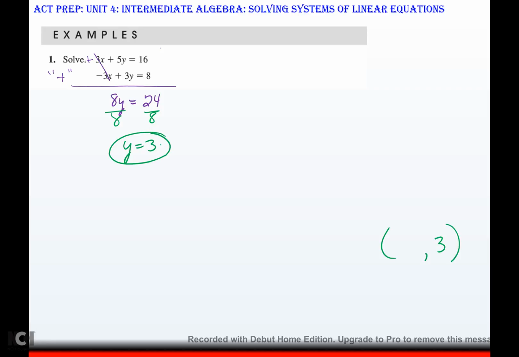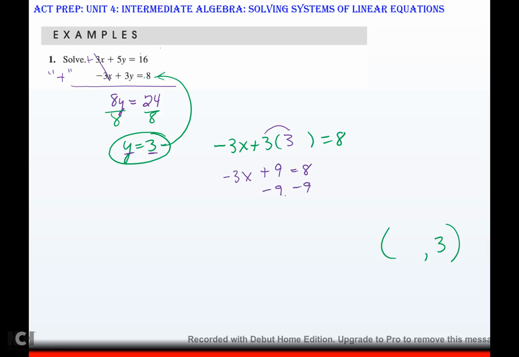To get the x, you're going to take your y and substitute it into either the top or the bottom equation. It absolutely doesn't matter. I'm going to go to the bottom, and I have negative 3x plus 3 times y equals 8. Now I didn't write y because I'm going to substitute my value for y in. It's almost like you know what y is worth, so now you can go buy the y from the store, and all you got to do to take the y is pay 3. So I took the y out, replaced it with 3, and then I'm going to solve this. Parentheses first, 3 times 3 is 9.